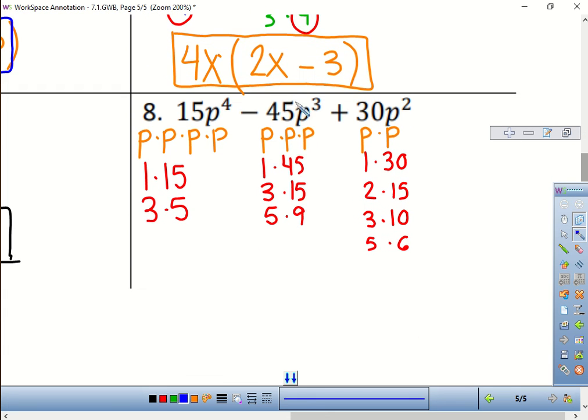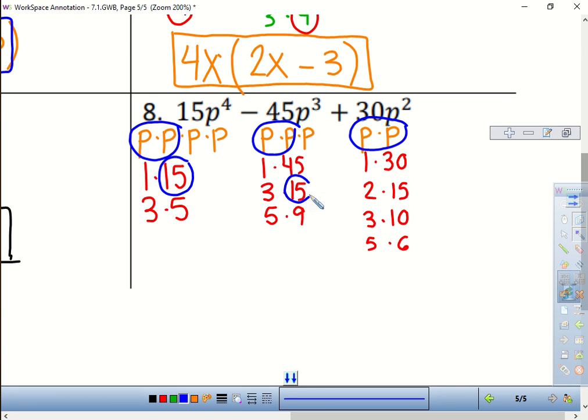And now we're going to find, so you're right partially, Xavier. You were right about the 15, but we have to do our p's, right? So how many? Two. Good. So there's 2 p's that they each have in common, right? And then what's our GCF, numerical GCF? Not 5, but we got an even bigger one, 15. So that's what's going to come out on the outside. 15p to the what? Squared. Good. And then that's going to be times what's left over.